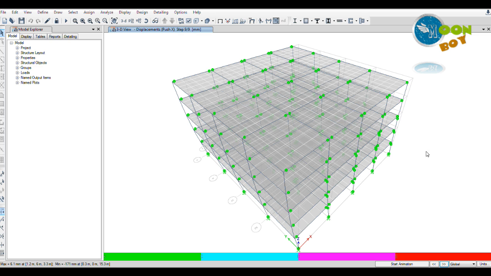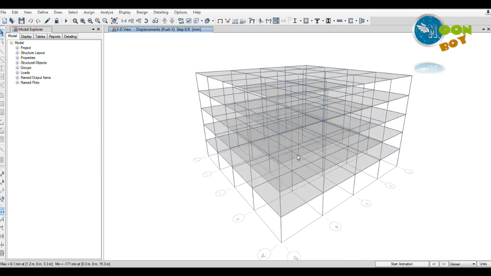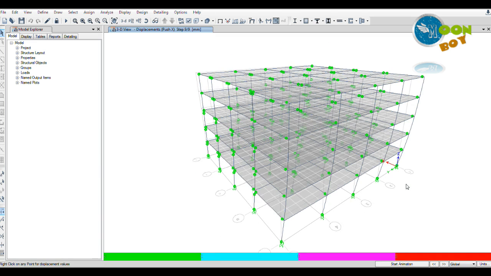So until the 9 steps have formed, we cannot see any failure point. All the building hinges have not formed yet, even during step 9 in push X direction.